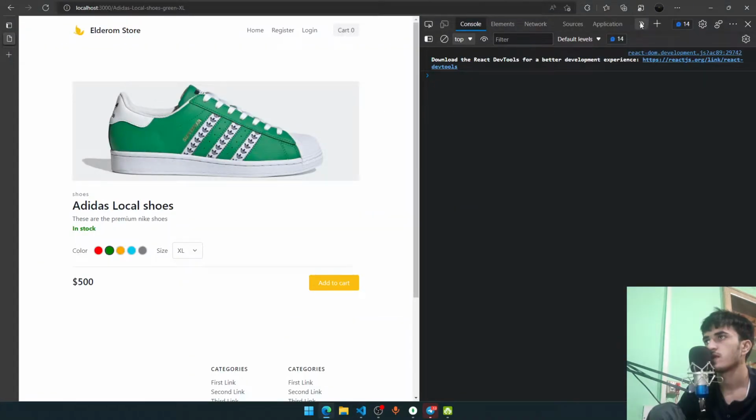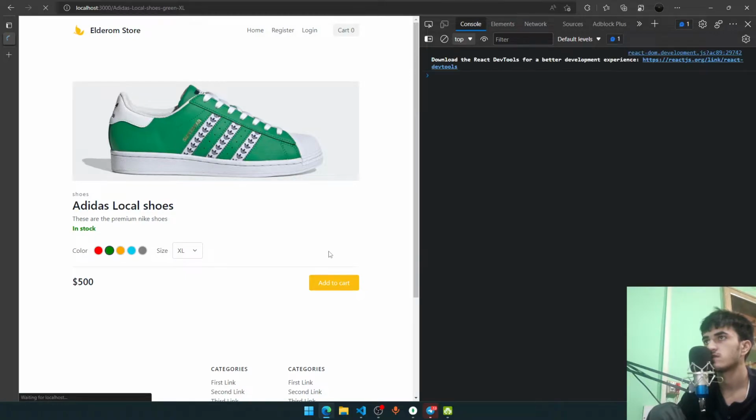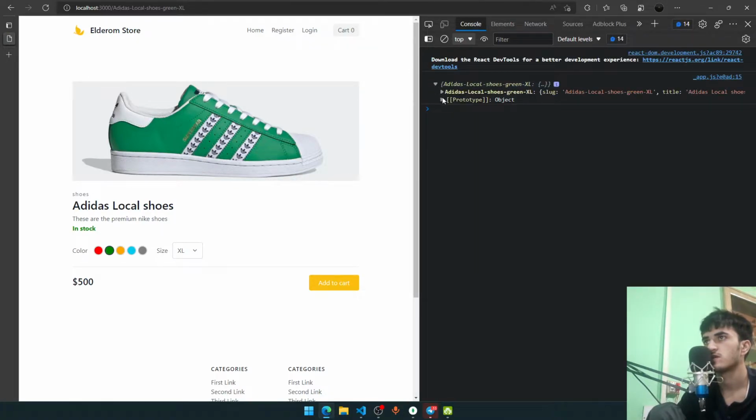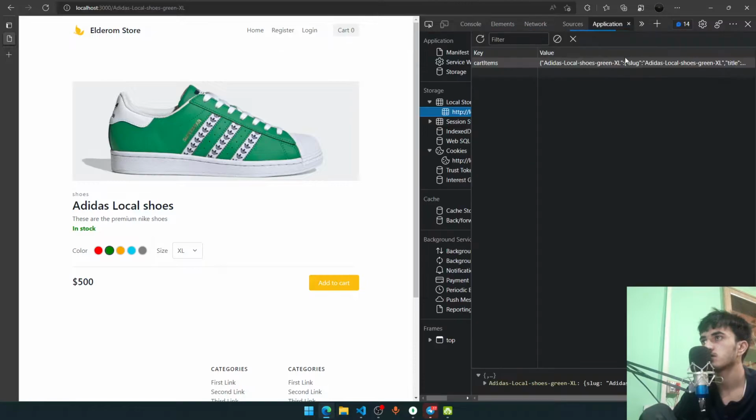Okay. Now let's go to application. Let's do a clear item, stuff like that. Let's click on refresh. Click add to cart. I hope this time everything is working pretty fine. Okay, we got every single thing that we need. Let's see in our application right there. Okay, it got added to our cart actually, and that's a good thing.